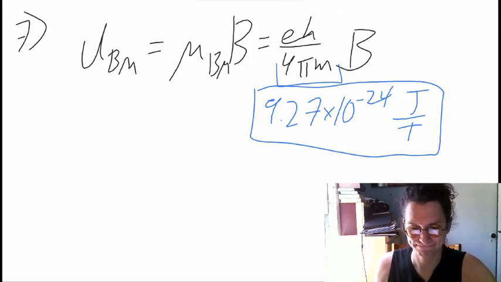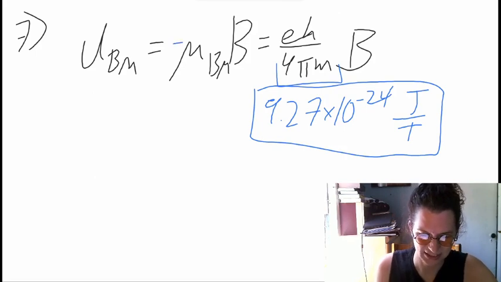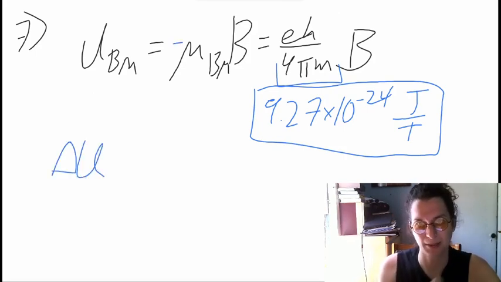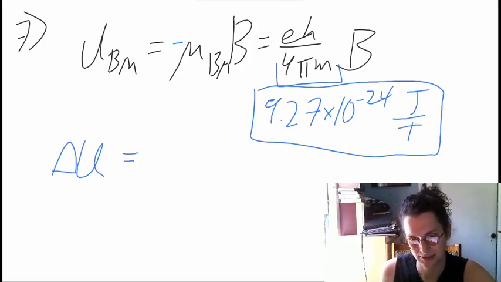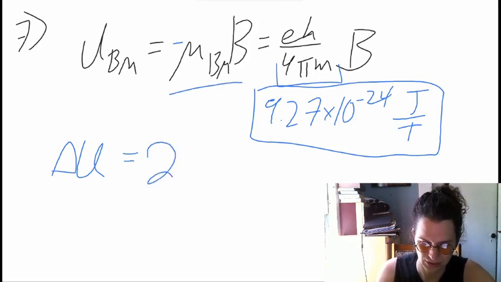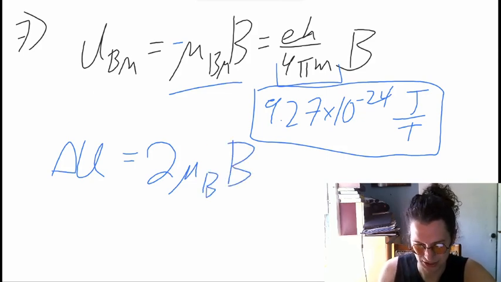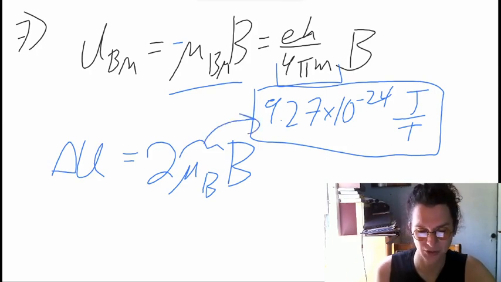And yep, so you just plug that in. In this problem, they ask us for the difference between the parallel and anti-parallel moment. Well, in truth, we would have had a negative sign out here. So the delta U between parallel and anti-parallel is going to be equal to a positive version of this minus the negative version, which is actually just 2 times mu sub B times B. And as I mentioned, the Bohr magneton has this given value. You just plug that value in. There's not a whole lot to this problem. You're just going to plug in the magnetic field that's given, and that will give you the energy difference between the two different alignments.